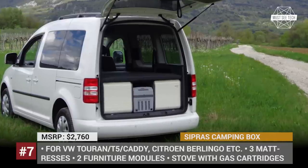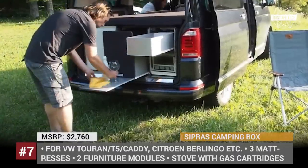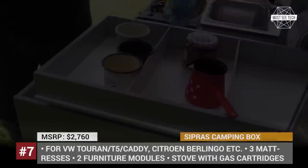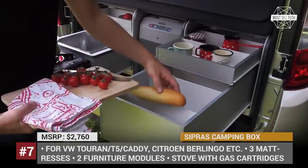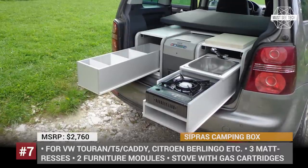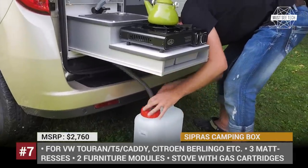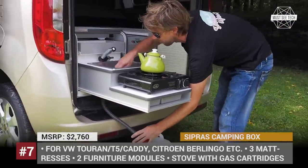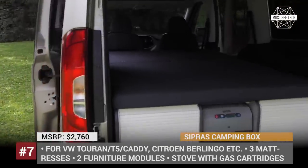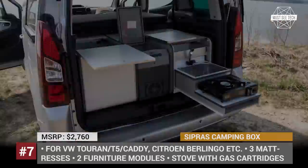Cyprus Flip Camping Box: The Flip Box is a portable camping solution that can be installed on almost any midsize MPV or minivan with a hatch in the back. It is manufactured by the family-owned company Cyprus, located in Slovenia, that has been operating for more than 20 years. The bed mattress can be installed on special poles to take advantage of the whole interior area of your vehicle, and though not very orthopedic per se, it can still guarantee you a decent sleepover. The box amenities include an extendable sink, a gas stove, a camping fridge and storage compartments easily accessible from the rear of the vehicle.